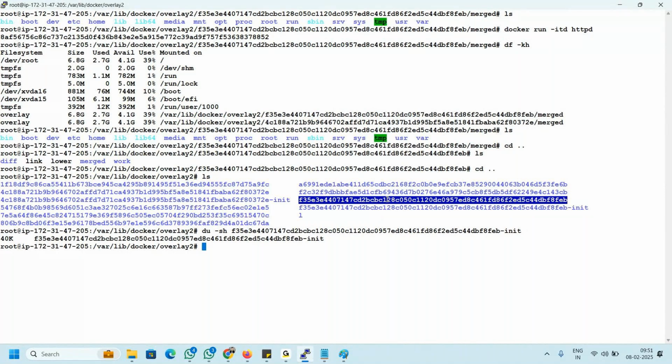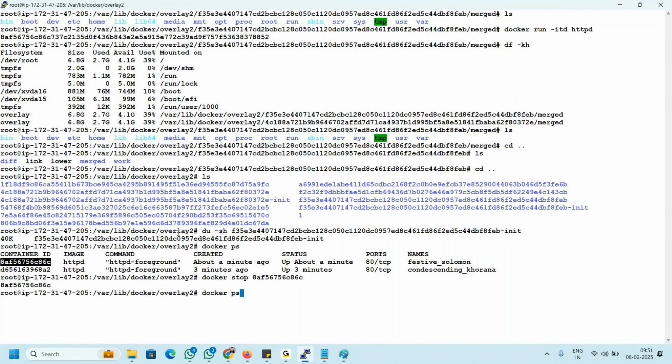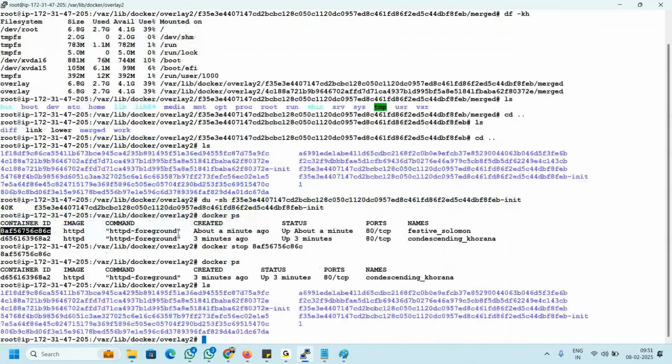Okay, merged one. So what is the purpose of that init? This is the moment you are running the container. Let me show you. So they maintain some runtime environment. Let me show you. I'm stopping this container. So meta information you can call it. Oh, it's still there. Yeah, the container will delete. I think when you delete the container, it will be gone. So this is just for meta information. This contains no files for the things.